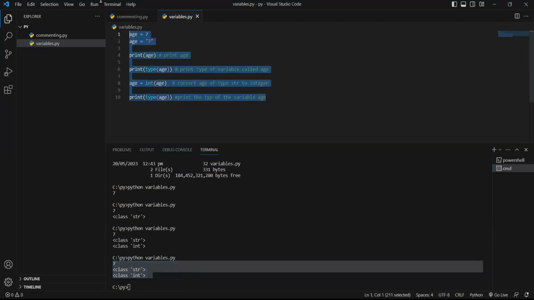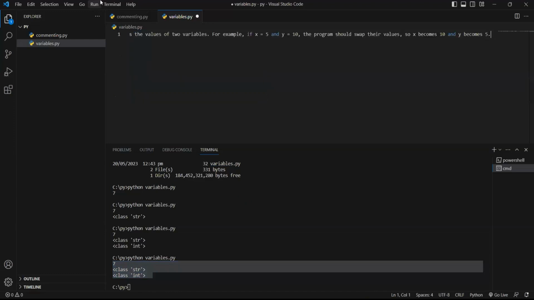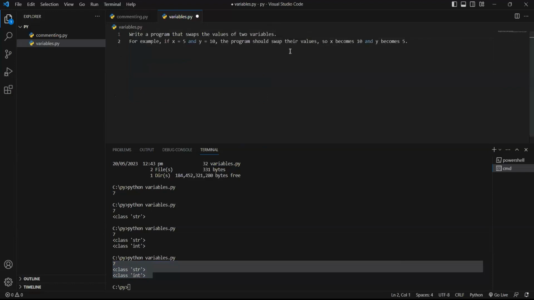Okay. I'm going to clear everything here, paste a question here, and then let's see whether we can solve this question. Okay, so the question is: write a program that swaps the value of two variables.